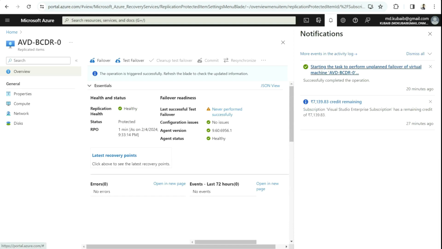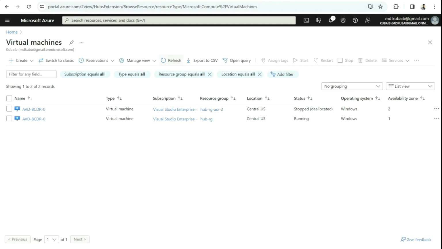So now the failback process is completed. If we go back to our virtual machine, we can see the virtual machine in zone 1 is up and running. It means that the virtual machine in the production zone, which is our primary zone, zone 1, is up and running. However, in the DR site, which is in zone 2, it is showing as stopped because we have mentioned shutdown. However, the beauty of ASR is after some time it will get deleted automatically. The VM will get deleted automatically on the DR site. So this is all about Azure Site Recovery.